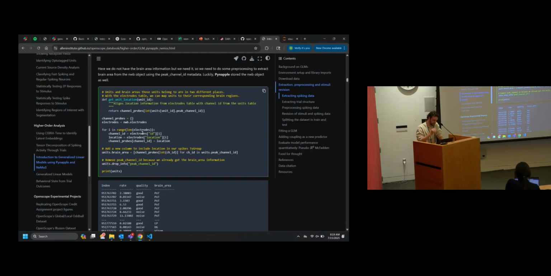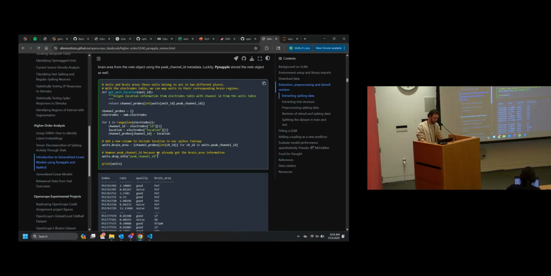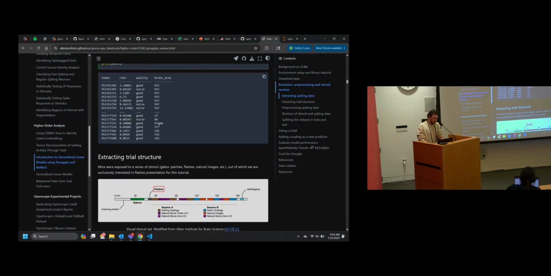I want to linger on this really quick because in the Allen Institute files, especially the newest ones, getting the location of a unit is a little bit non-trivial. I described that, I think, in some other notebooks. You might be able to search for it, but it varies between file, and you have to cross-reference between the units table and the electrodes table. The electrodes table includes basically spatial and location information for every electrode along the probe, and then the units table only includes indirect references to the electrodes table. So I could explain that more in detail later if this is a problem you guys run into. But also you could find the code here. So this is getting the location for each unit.